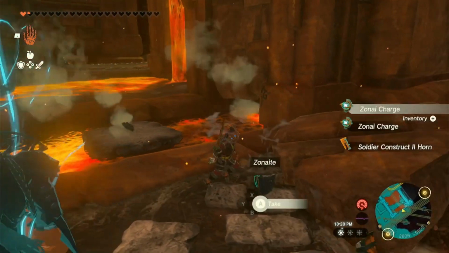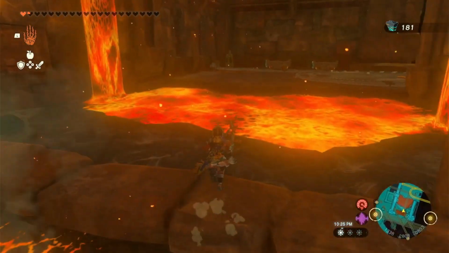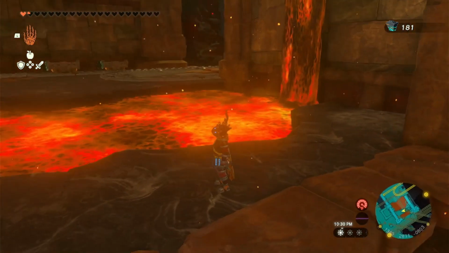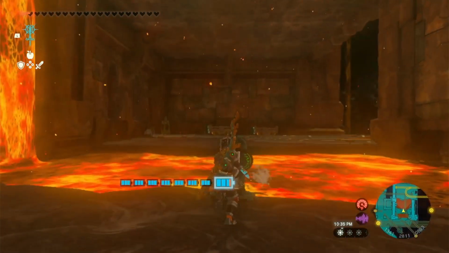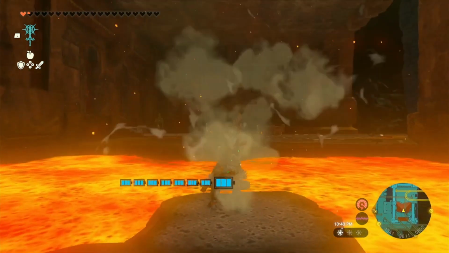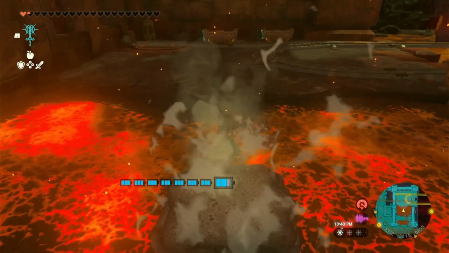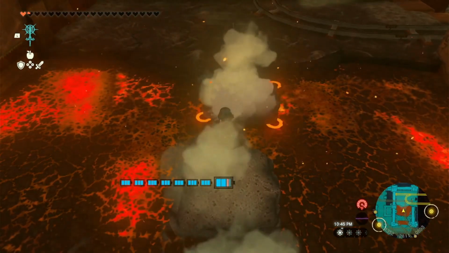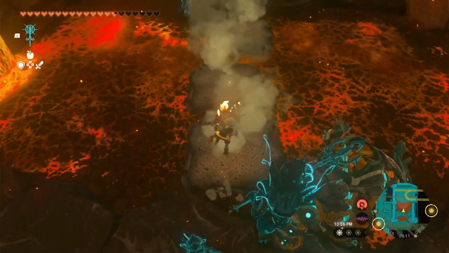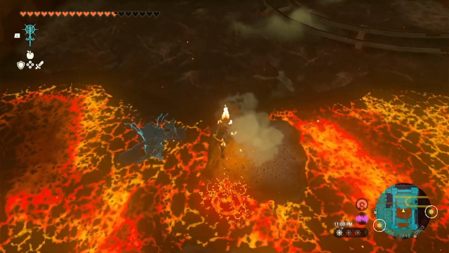Then you'll have to jump over the lava, the river here. You will need a fire hydrant, like you see where I put one on my shield, or you can throw splash fruit or blue chuchu jellies. And be careful not to fall in like I did.